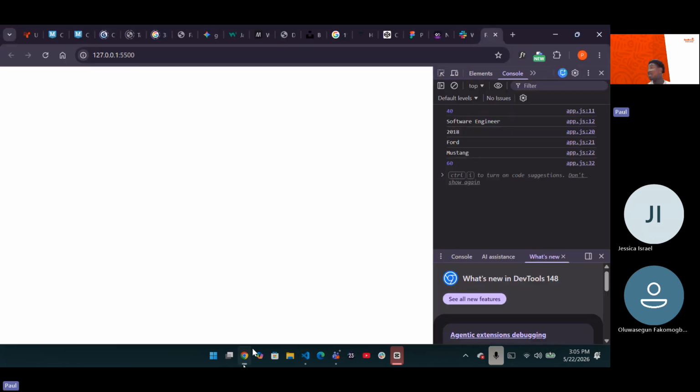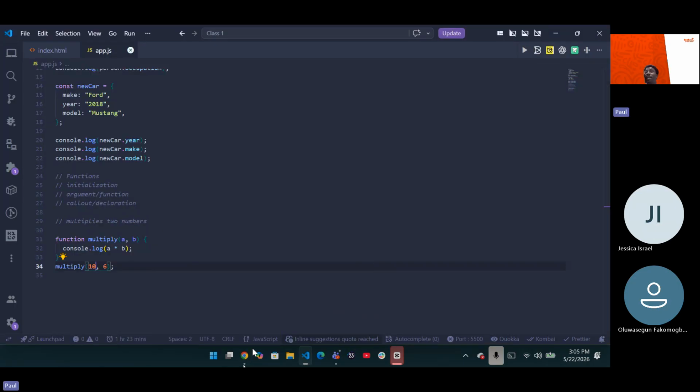That's 60. Now that exactly is what your function is all about. So a function is saying, taking up two numbers, and then I'm going to be giving it functionality and making them work. Now that's basically what your function is all about. Do you understand function? Is it clear? All right.